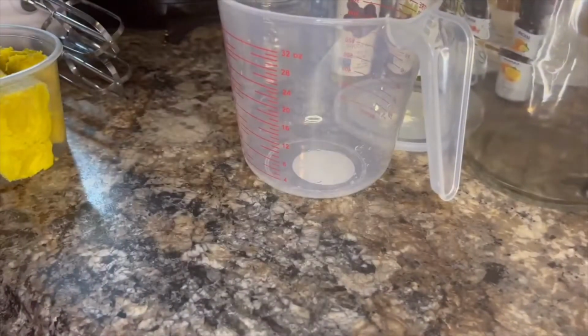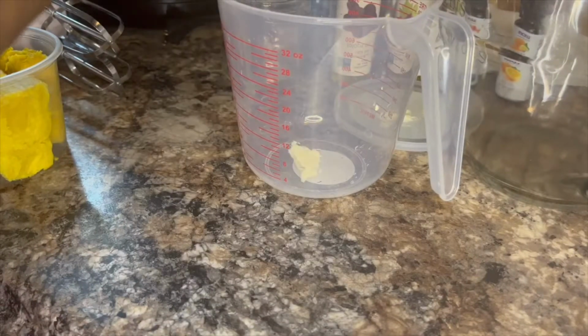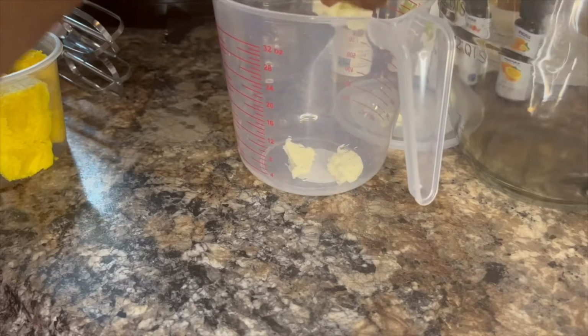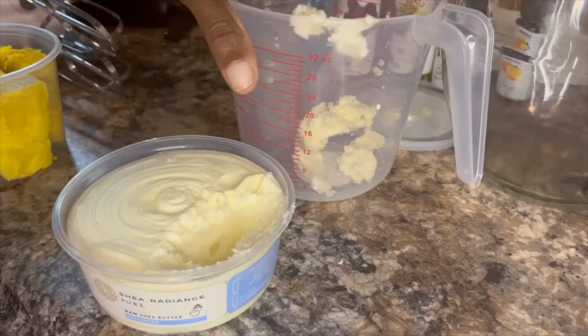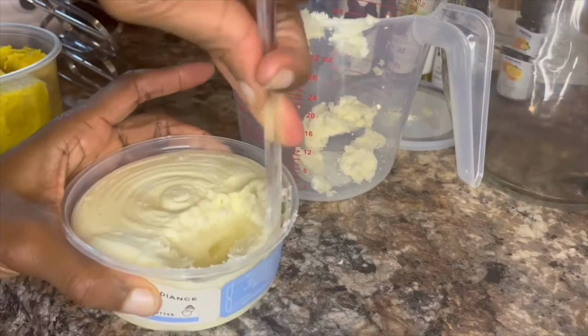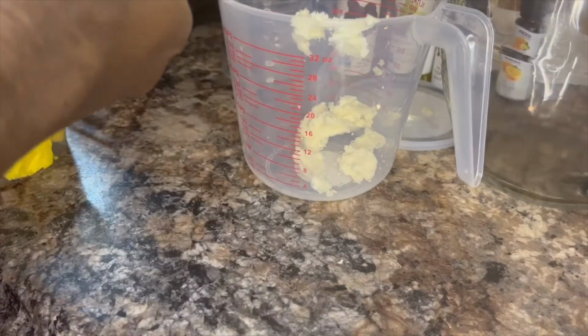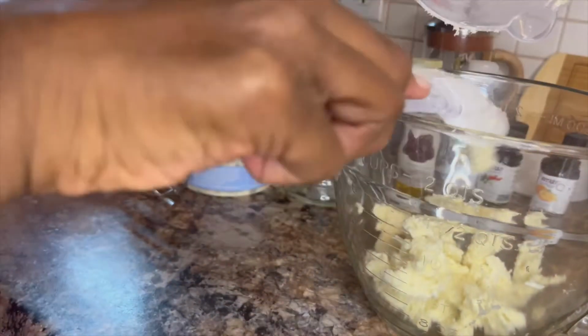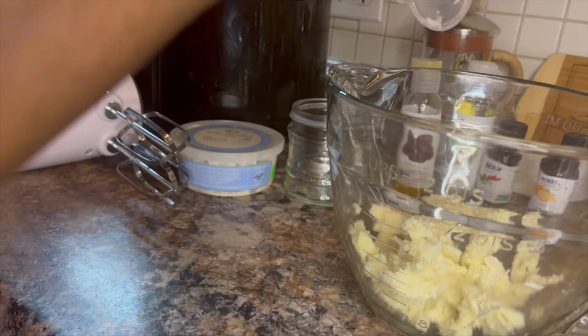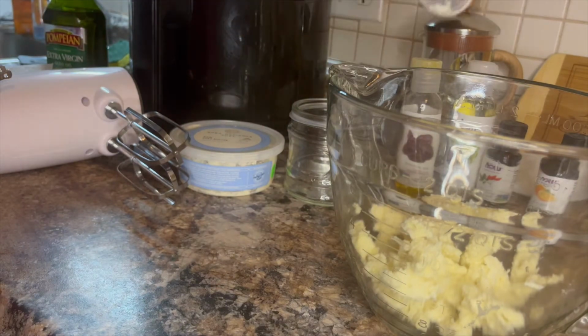So first I'm going to cut up this recipe. I'm just going to do it for one jar, so I'm going to do 4 ounces of shea butter instead of the whole container. This container is about 8 ounces, I think it's like 7.5 ounces. But I don't want to do a big batch because I'm testing this out to see how it does with my skin. And if it does really well, then I'll be making a whole lot more of it. So I'm kind of playing with the recipe and the measurements.